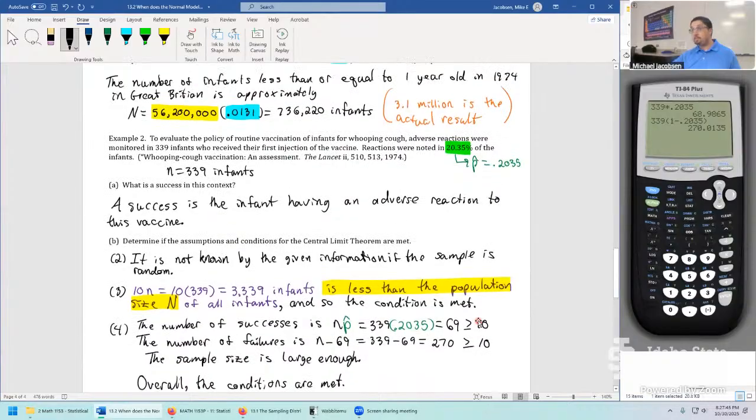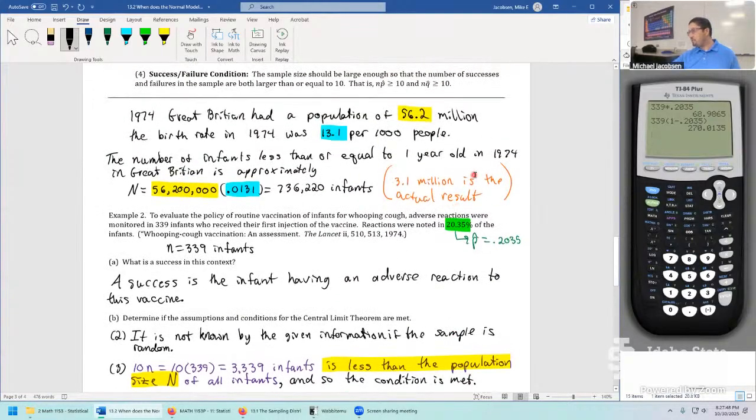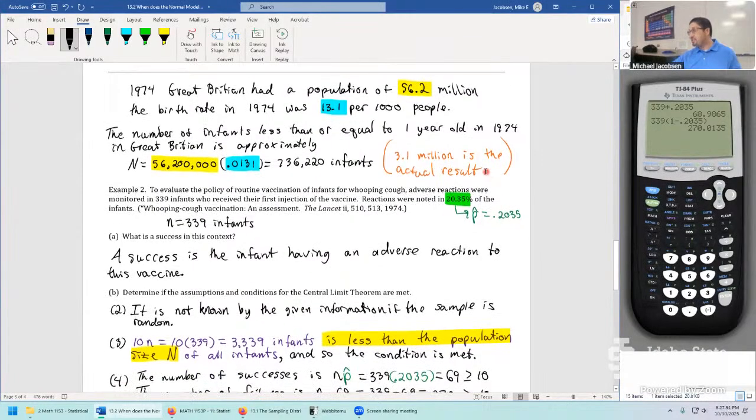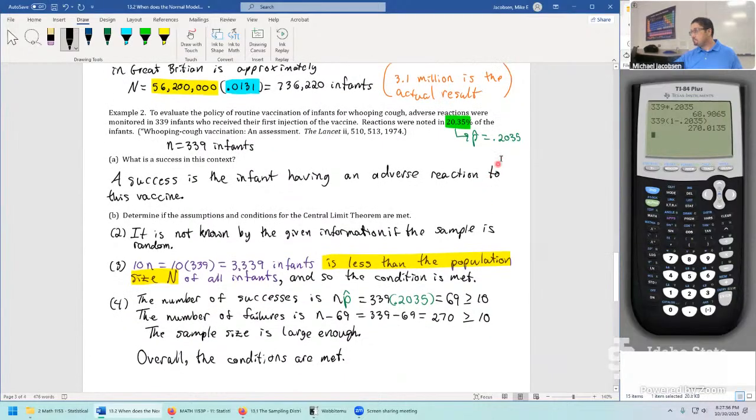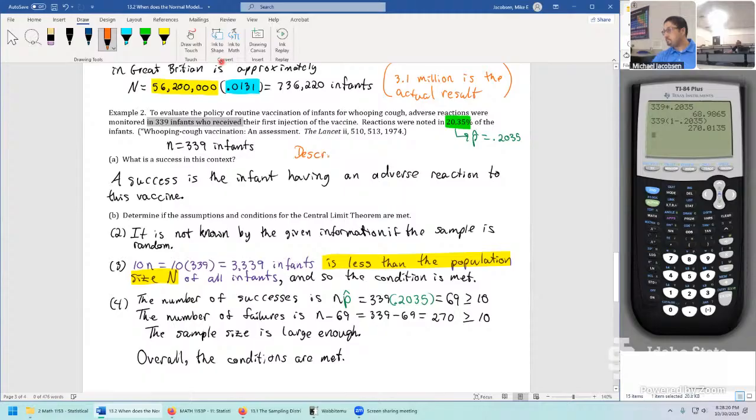Any last questions at all, folks, thinking about this problem, or additional comments? That was pretty cool information there about the actual births in that year. That 20.35%, that would be a statistic, right? Yeah, absolutely. That describes the sample. Exactly. When it said reactions were noted in that percentage of the infants, they're talking about these ones here, but that was the sample itself that was provided. So absolutely, this one would have been the statistic. Let's write that in. This describes the sample, which means it's a statistic.